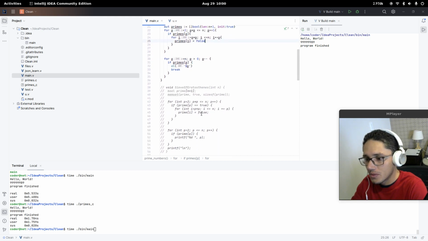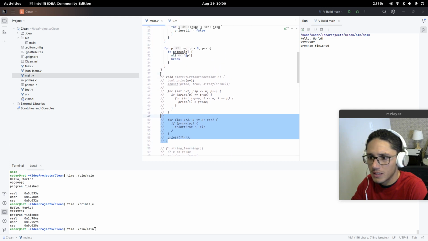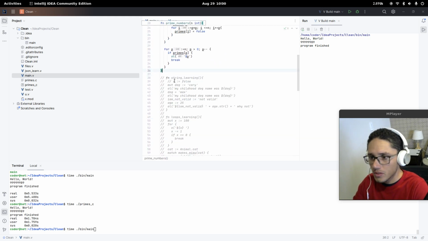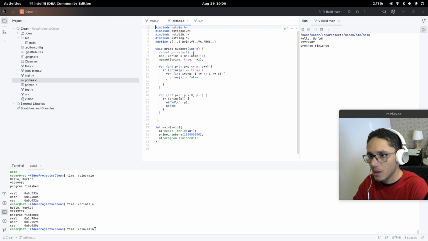So this is the C version, which I have already implemented in C, so I can delete this now. Both are the same. Let me see if I can find primes.c. So this is the primes.c file.